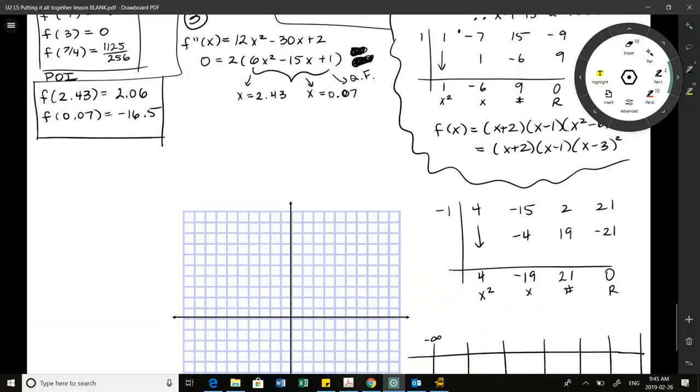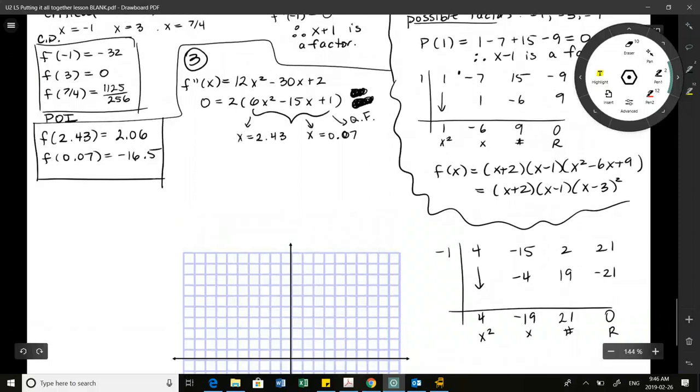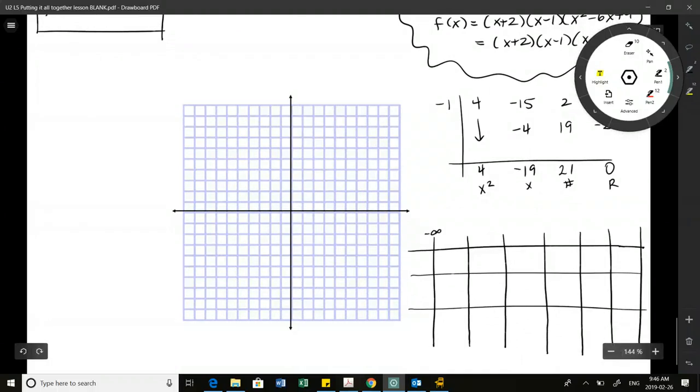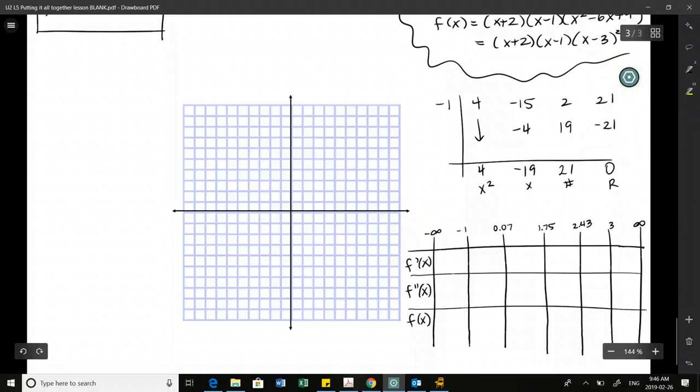Okay. Good? Someone was asking me about those numbers? These guys? Because we want the point, the xy coordinate. Okay, I'm going to line up all of my critical numbers and points of inflection, like so. And I'm going to choose test values. This is like the ultimate question, guys. This is like all of your skills have been leading you up to this moment.